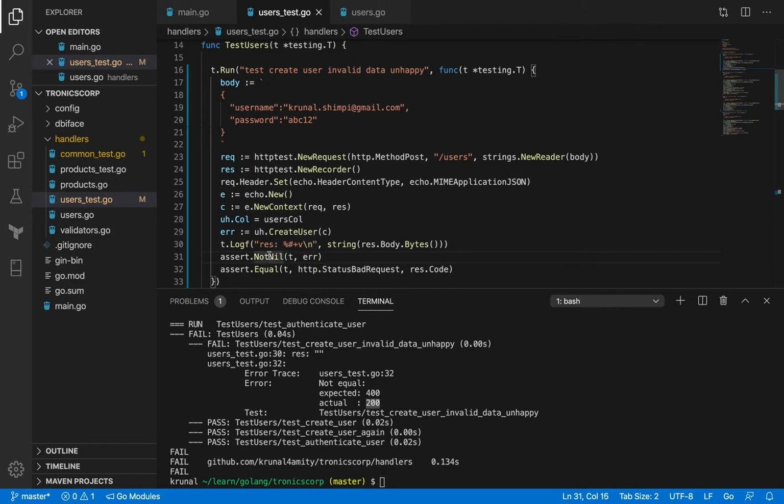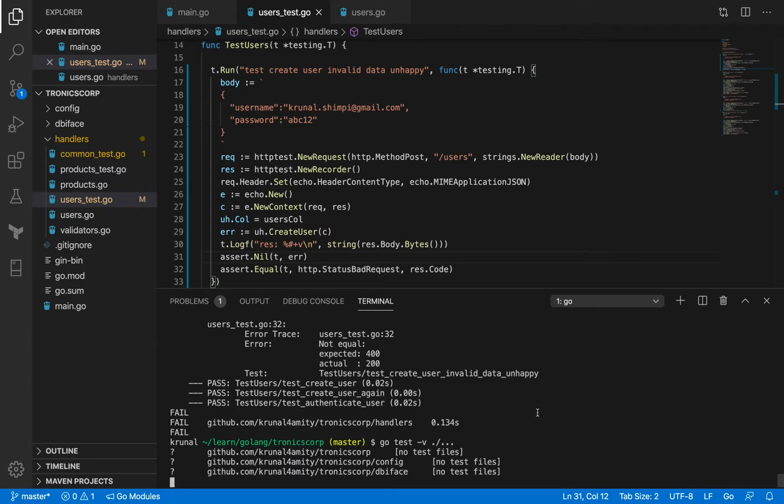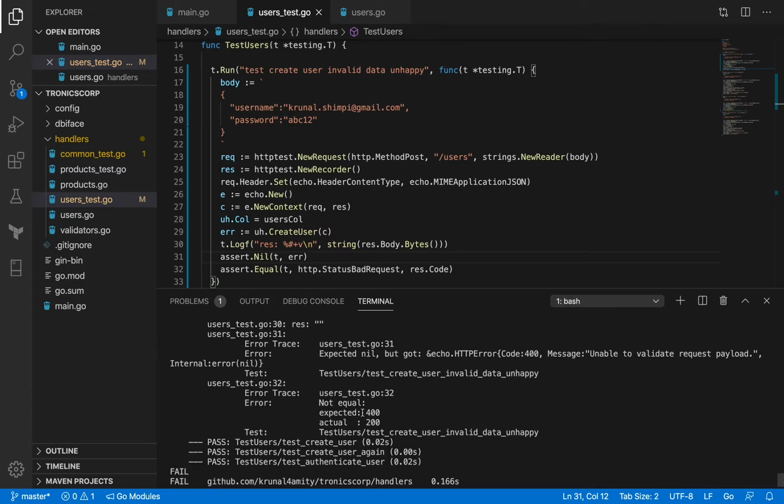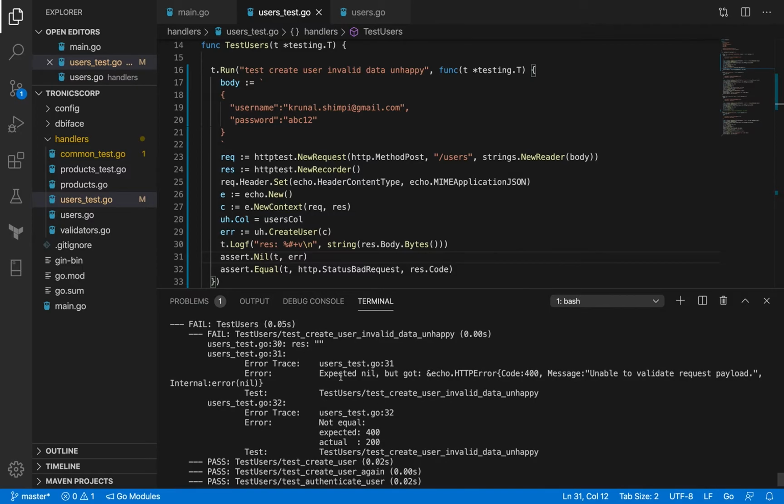So let me just make a small change here. Now that I've removed this not nil condition, you'd be able to see what the error looks like here, and we can be sure that it is sending the right error. Okay, so I'm going to run this again. And this time, two particular things are failing. One that was already failing, another one where it was expecting nil for the error, but it got this response. So I am sending 400 back. Okay, so why is it getting 200 back? Now that seems odd, right?